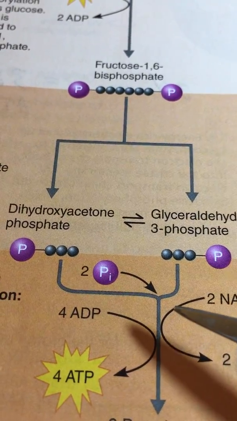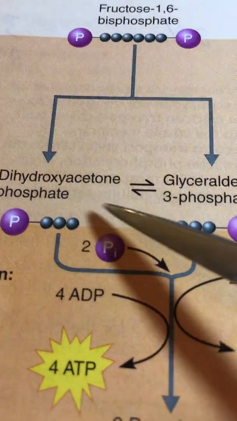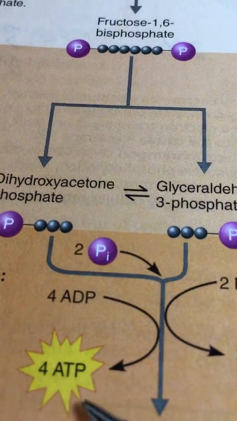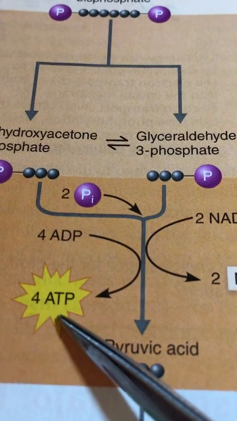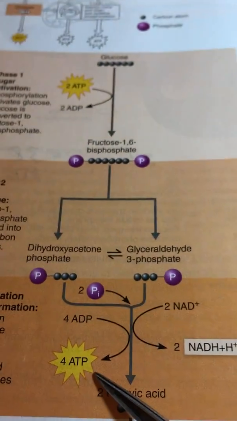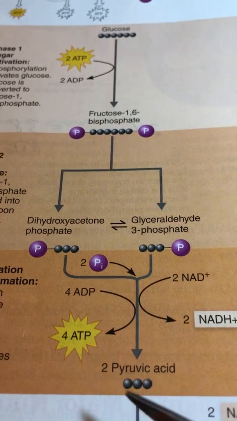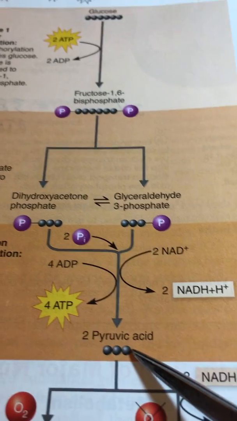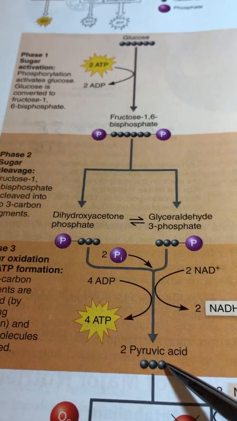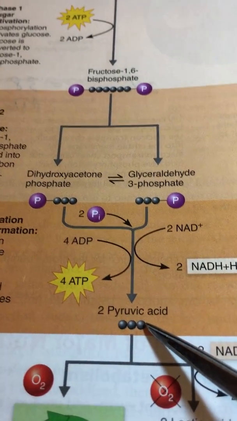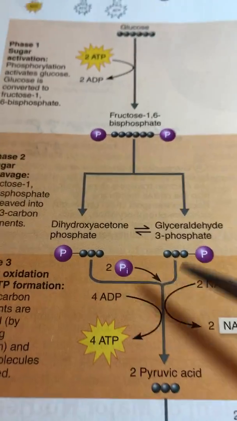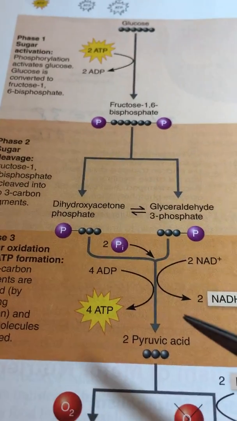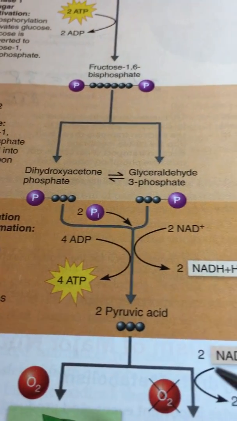We have a glyceraldehyde, and we have a dihydroxyacetone phosphate. It's phosphorylated. Then we come down, we produce 4 ATPs over here, and this brings us to pyruvate. We're actually using energy to make energy in this situation, so we're actually only getting 2 net out of here. I don't know why they're not showing us that. But anyways, we're not going to worry about it. At any rate, you'll just have to trust me on that.